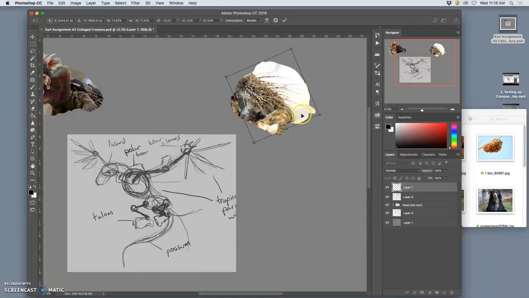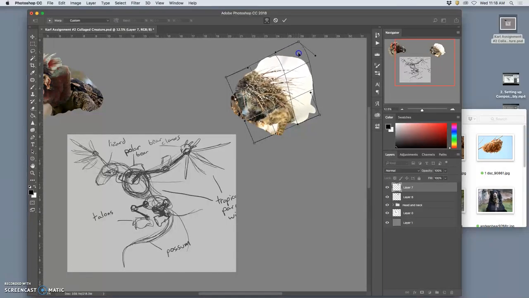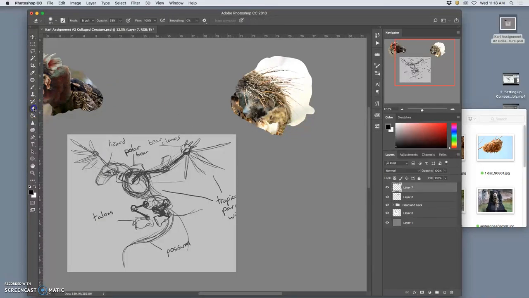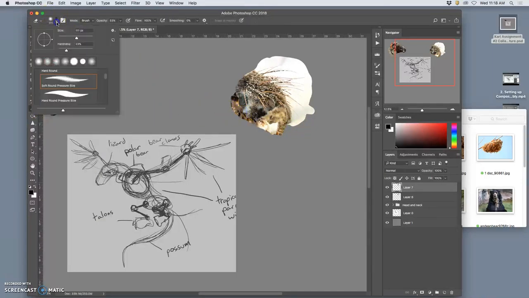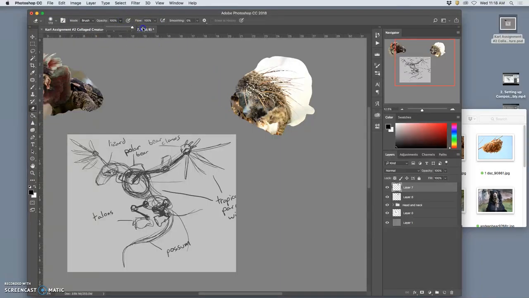I'm thinking of the spine. I'm going to use warp. I'm going to bend it from the edge up and out. It's going to be subtle. It's going to be strange. Then I can start erasing it out, starting at 100%. And this is a good place for a soft-edged eraser. Make it a little bit bigger and soft edge. And once you get rid of that hard edge, then you can start transitioning it.